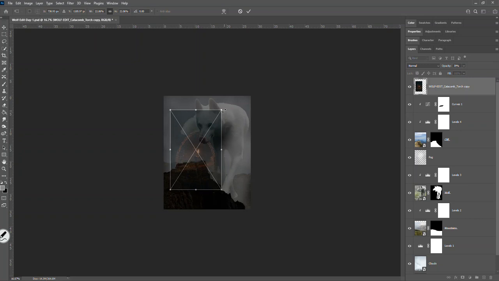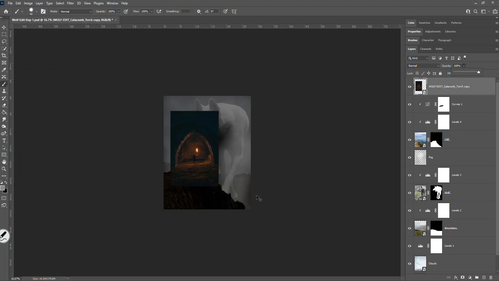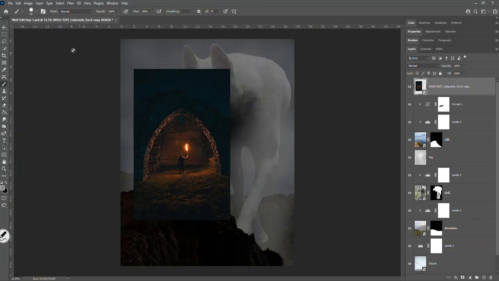That looks good to be a little smaller. There we go, right up there. That looks good. Again, we'll hit enter to accept that. We're going to bring our opacity back up to 100%. We'll zoom in. There we go. And then again, we want to make our selection, make this background go away.